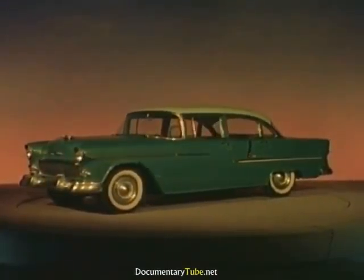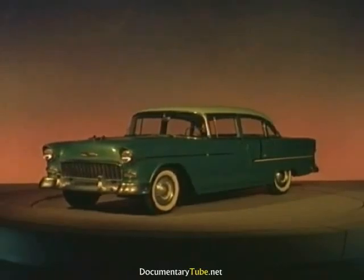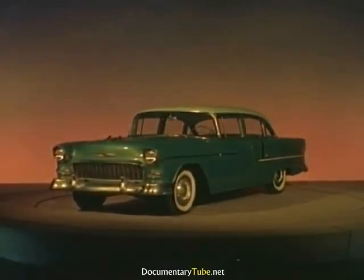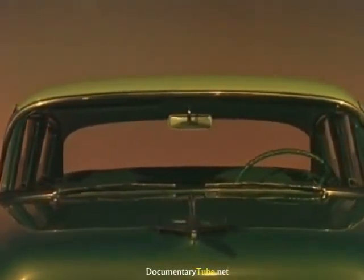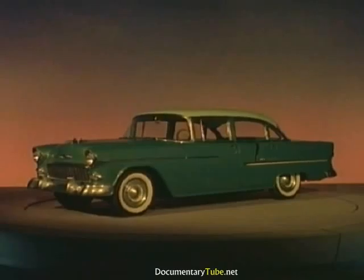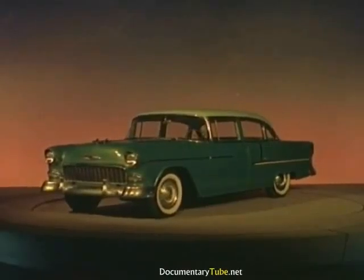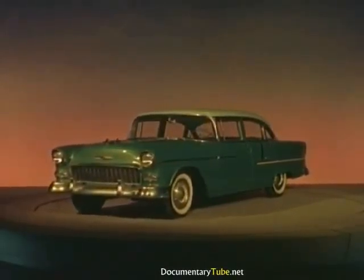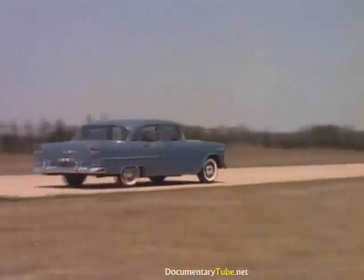Low and behold — the new motoramic Chevrolet introduces the big, long look to the low-price field. Each bright new model features show car styling all its own, with a whole new design and bodies by Fisher. A big new sweep site windshield curves back to vertical corner posts. All four fenders can be seen from the driver's seat. Enjoy a revolutionary new ride with wonderful new glide ride front suspension — just one of many major advances in a completely new chassis. Here's a sleek new concept of low-cost motoring, with new ideas and young ideas. What's new? Everything. It's the motoramic Chevrolet.